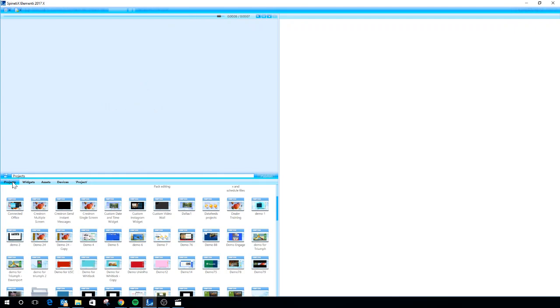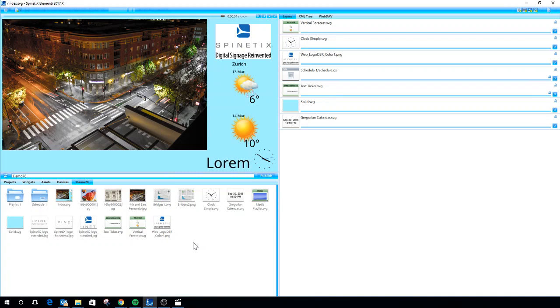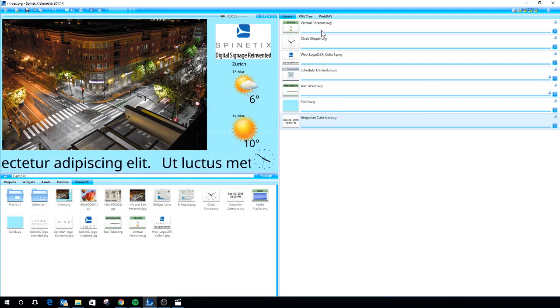So I'm going to navigate to my Projects tab, and I'm going to use a project that I already have built. It's called Demo 78, so I'm going to right-click and open this. Now, once this is open, you can see that it changed this from project to say Demo 78. And then all of my layers that I've already built previously live right here, and you can move this around as needed. So if I move this above this particular clock, above the background, it appears. If I move it behind it, you can't see it. So that's how the layers work.